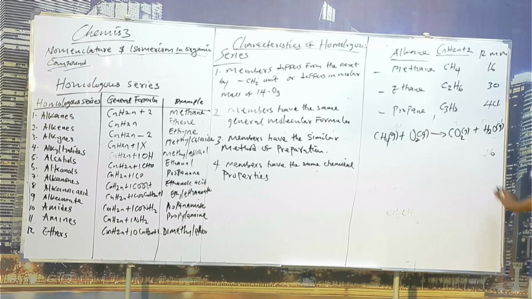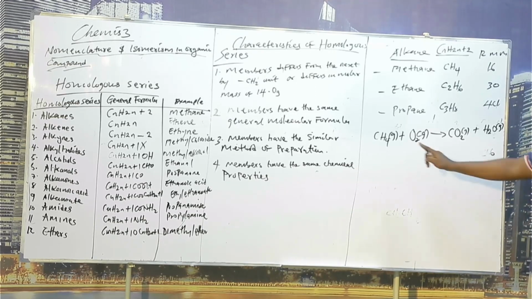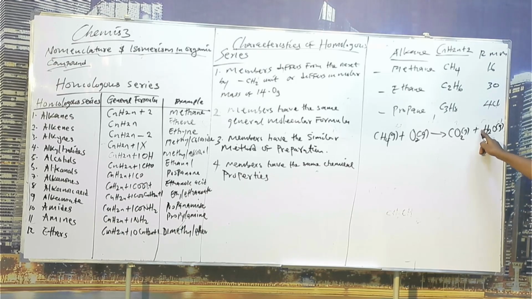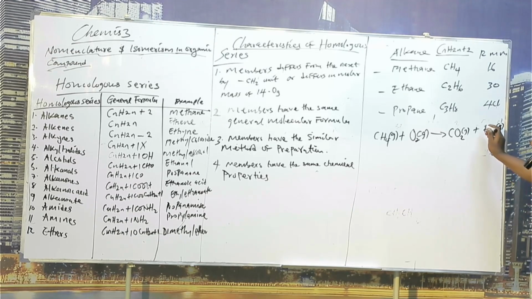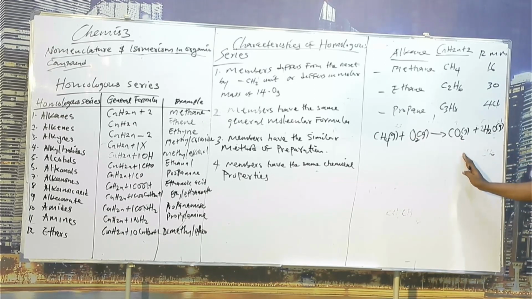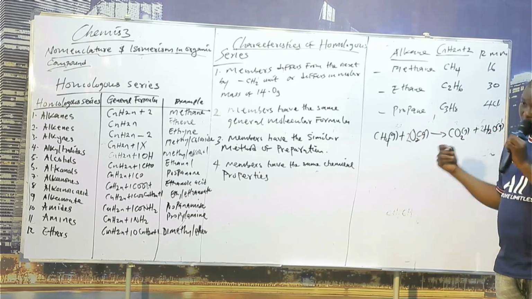Now let's see, is the equation balanced? You balance it. Carbon is balanced, so leave carbon alone. H is 4 here and H is 2 here. To balance it, you ask what number will be here? If you times it with 2, you have 4. I'll add 2 and balance H. Then I'll come and balance O. I'll check how many O's here. We have 2 here and 2 here. How many O's do we have this side? What number will be here? If I times it with 2, I have 4. So the equation is now balanced.